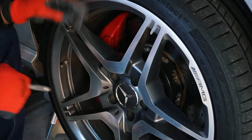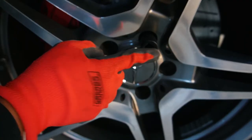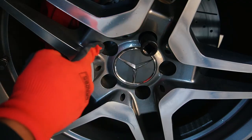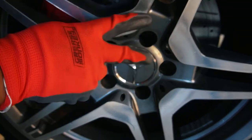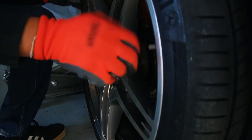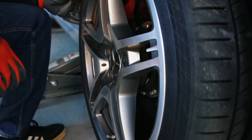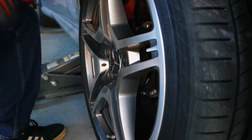Next one I'm going to go to the top. What you want to do anytime you're tightening is go in a star pattern — so up, down, over here, and there. You're basically making a star. Right now I'm just putting them in there to get it flush before lowering it, so it's not on there tight yet, just making sure everything looks good. So let's tighten it up, and then we'll do our final torque on the ground.